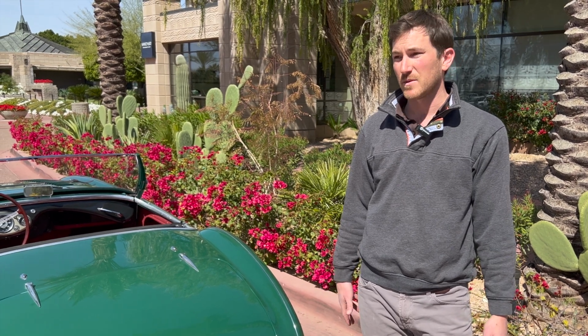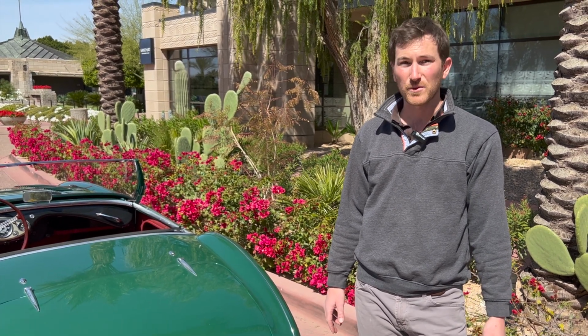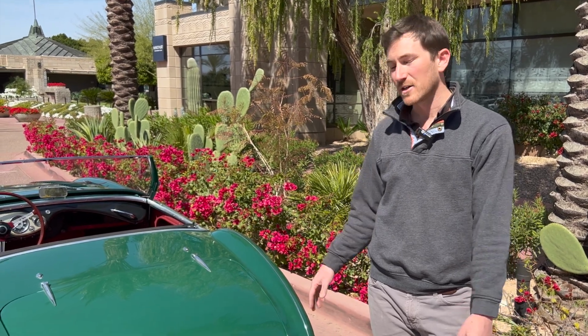This was in 2009, and if you remember, the economy wasn't in great shape at that time. So it was a little bit of a stretch for me to take all of my life savings and everything going forward for 6 or 8 months and put it into this car, with the economy being in the shape that it was. But I kind of took the plunge, because fortunately I was able to live at home and save money on rent and do all those sorts of things. That was fortunate, and here it is today.